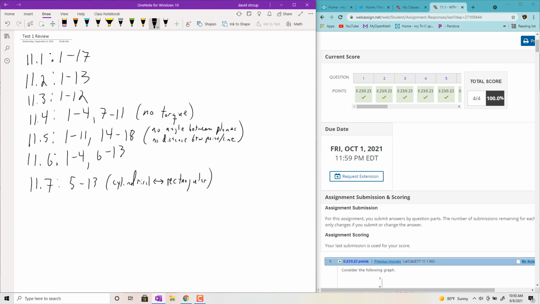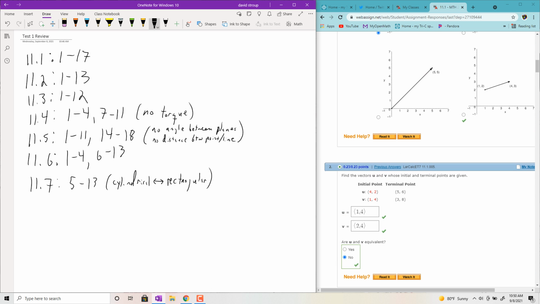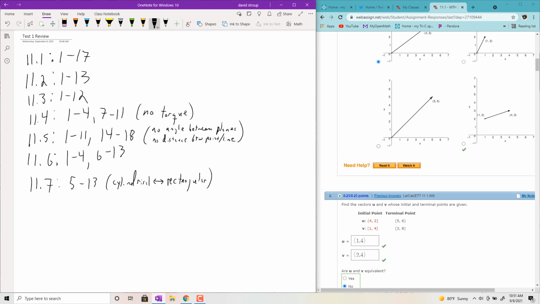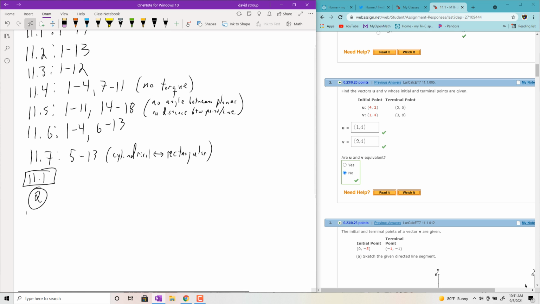Okay, so what I want to do in this review is go through and do a couple problems in each section, maybe hit one that I thought you may have had trouble with, and serve as a reminder as to, hey, I don't remember how to do that, or okay, I don't need to study that. So let's take a look here.